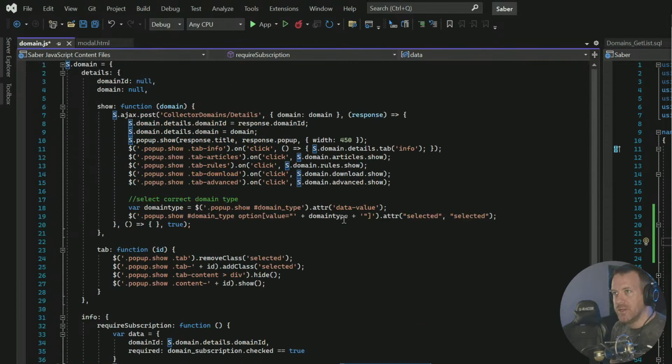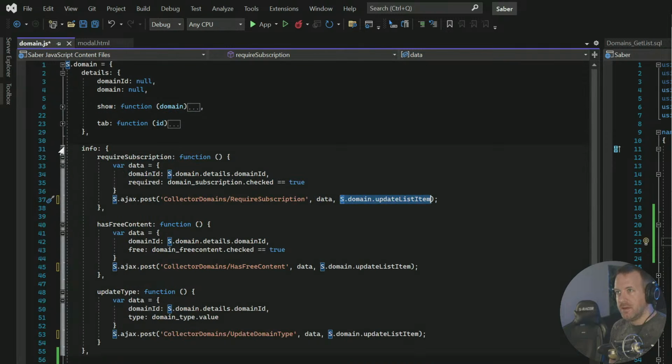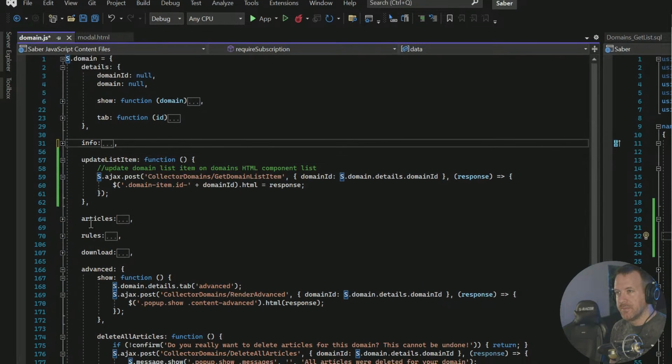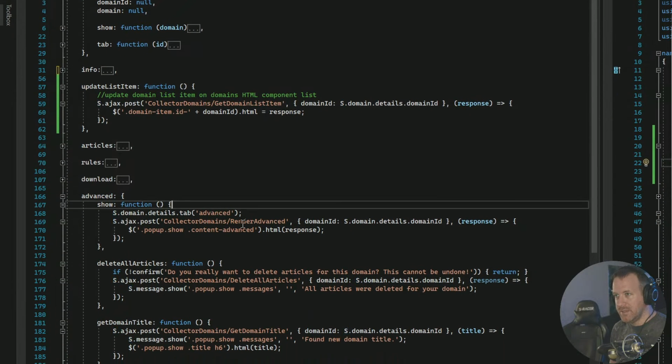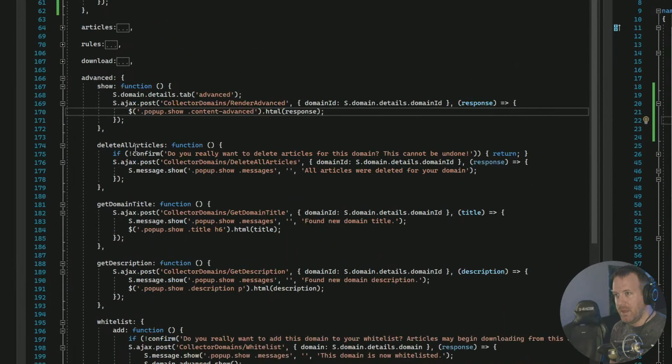All right, I'm pretty sure that's correct. Looks good. Yep, under advanced, delete all articles.